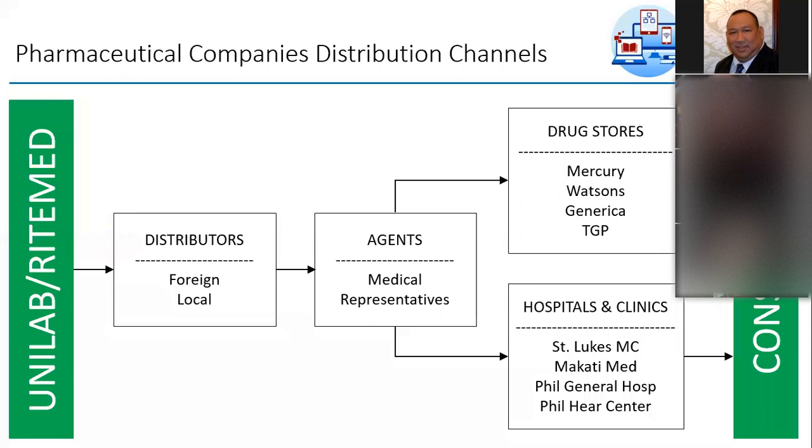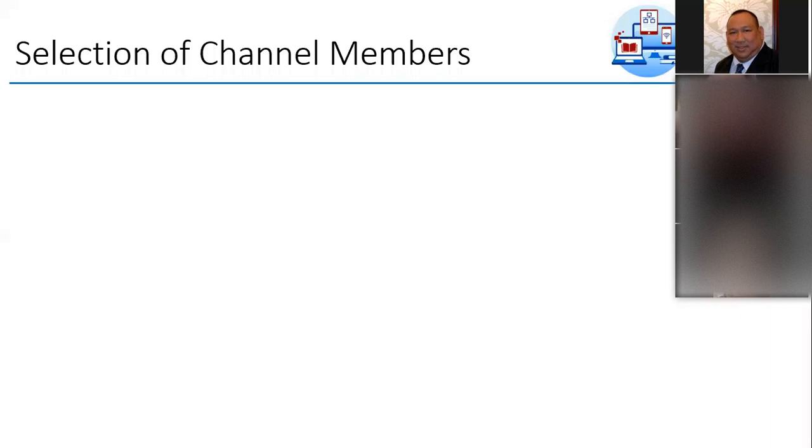Ano ba ang purpose? Bakit tayo may distribution channel? Kasi siyempre, para ma-distribute yung ating mga produkto, mabenta, kumita tayo. So, makikita niyo sa marketing, align din dapat dito ang inyong marketing, yung advertisements, promotions, etc. So, that's it for our examples. I hope everyone understands now the distribution channel.